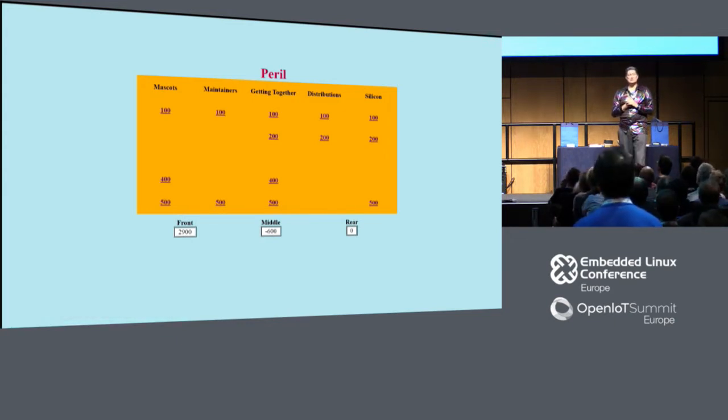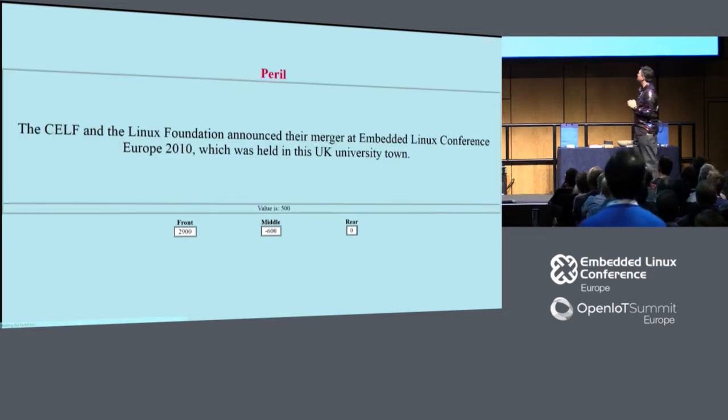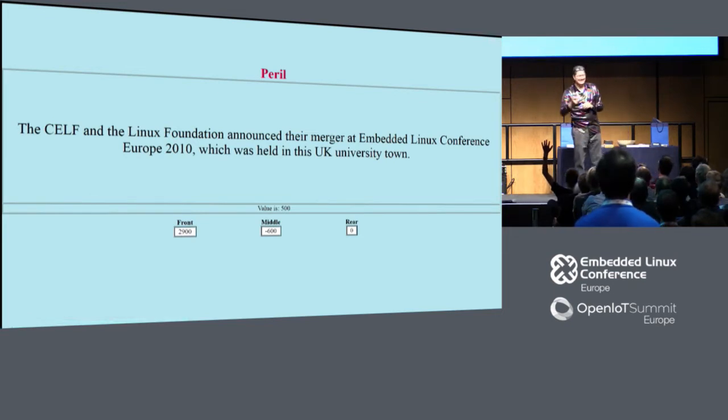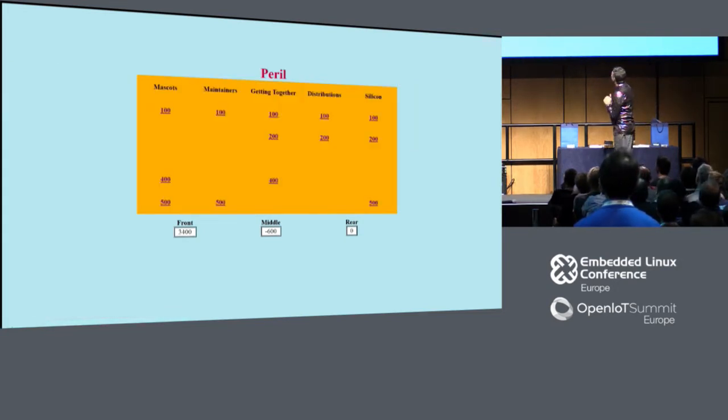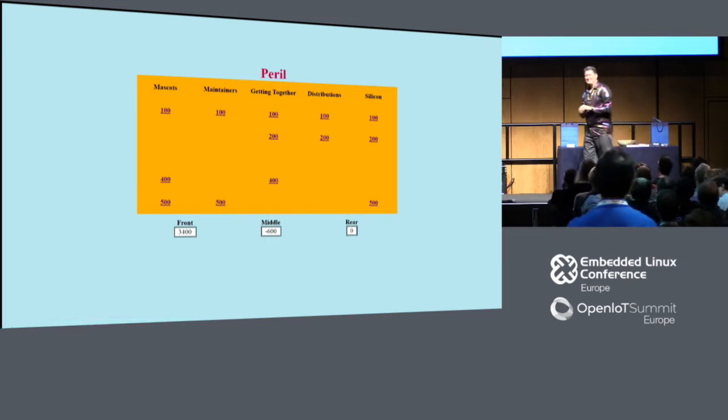I'll take getting together for 500. I don't remember if I made this hard or not. Oh, no, I didn't. It was Cone again. What is Cambridge? That is correct. Cambridge, UK, was where that happened. Okay, let's do two more. Yeah, we're not clearing the board. The game could change up.